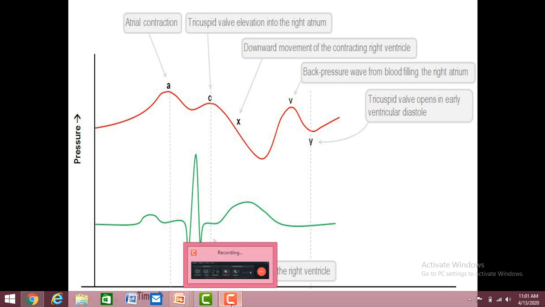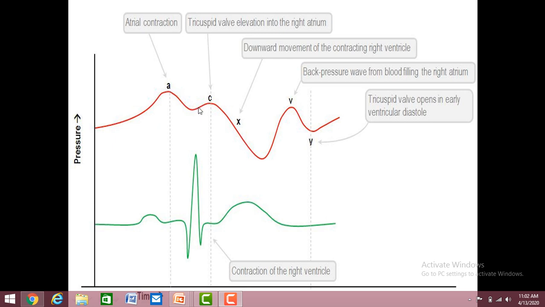Now, in the last lecture, we studied the venous pulse waves, and just a repetition that in these venous pulse waves, the A wave is because of the atrial contraction, that is, it corresponds to the P wave on the ECG tracing, and this increase in the pressure in the atrium will cause an upward deflection because now the pressure is increasing and that increased pressure is transmitted backward to the major veins.